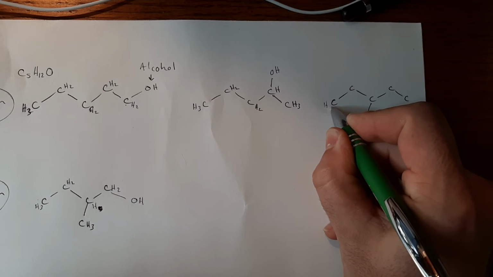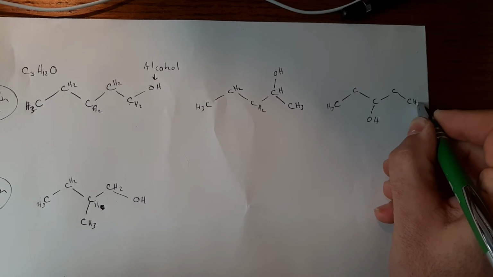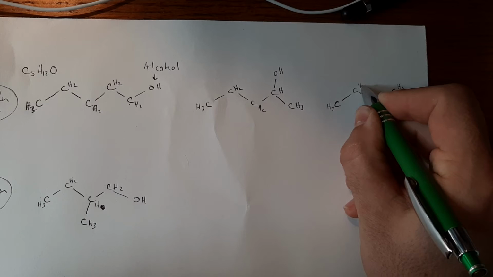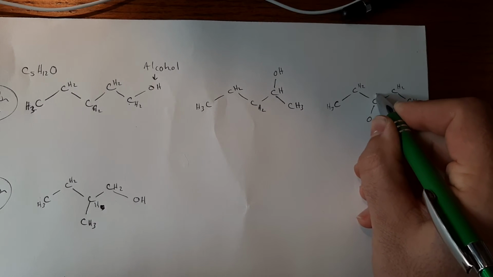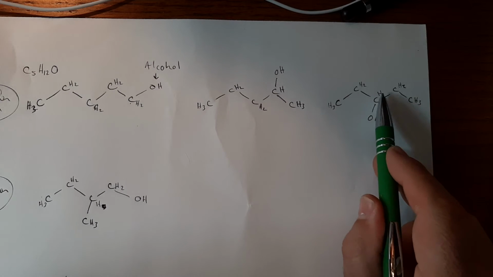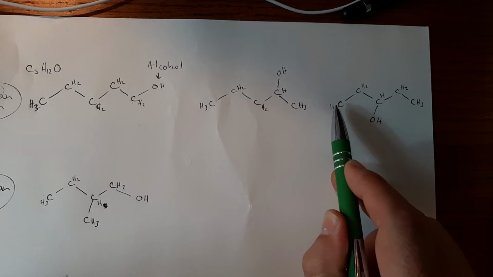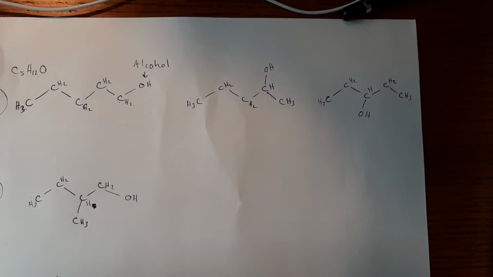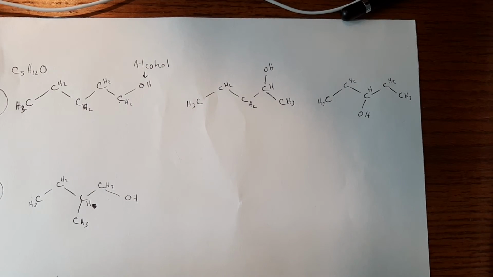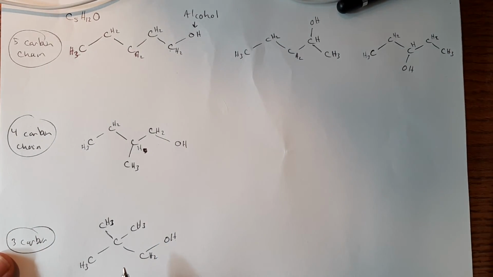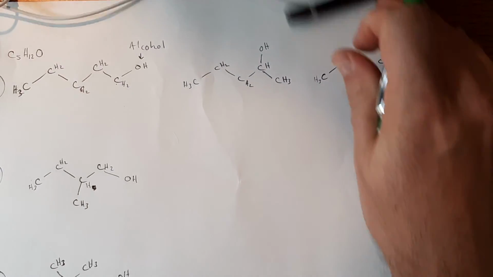And then the carbons on the end get 3 hydrogens because that's what they need to make 4 bonds. The one here gets 2 and 2, and the one in the middle gets just 1 hydrogen. You could count them up: 1, 2, 3, 4, 5, 6, 7, 8, 9, 10, 11, 12. It still works out the same way. All right, so we're getting closer, right? We found 1, 2, 3, 4, 5 of them, but we need to find 8 total.